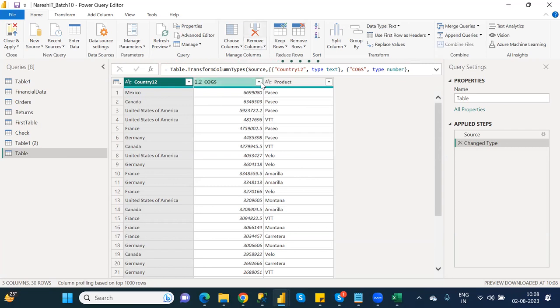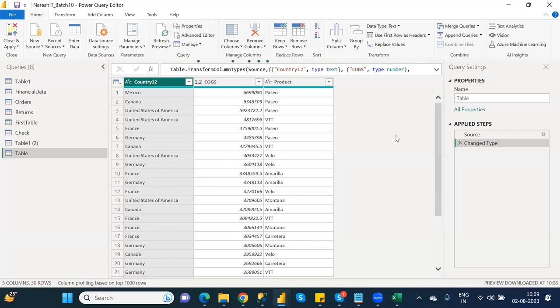Any doubts? Sir, one more doubt regarding data connectivity mode. If the records are updated frequently in the database, and since import mode is not connected, how will it reflect the data? Very good question. I also forgot to explain this.